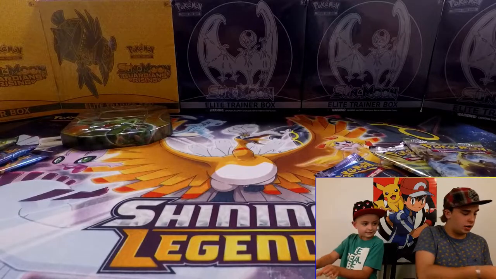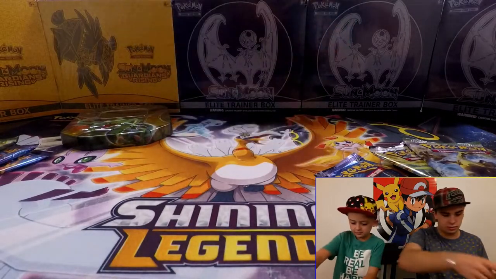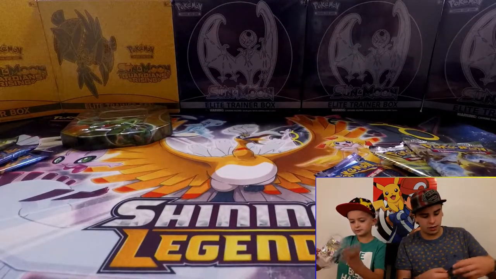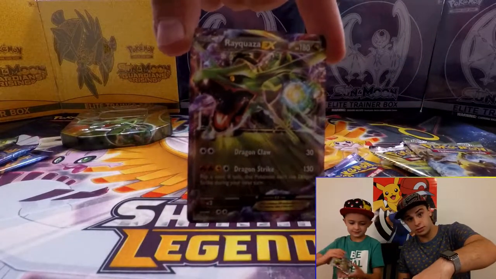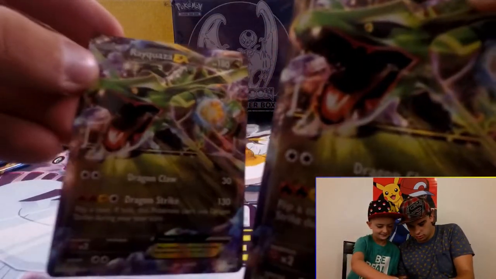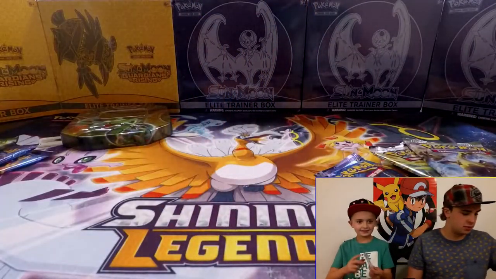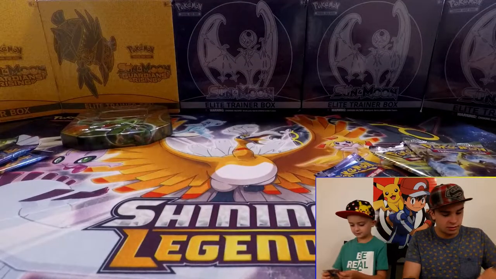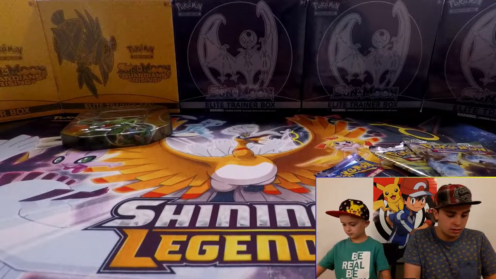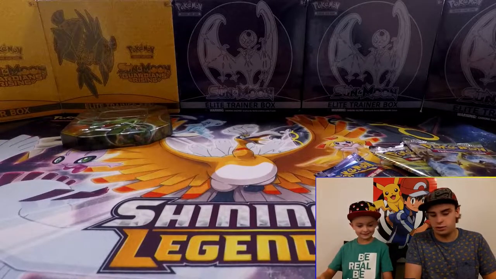And then we both got a code card. Got some code cards for you guys. We each got a Rayquaza EX. Pretty sweet. Rayquaza EX for both of us. So, code card, keep that one over there. Okay, well, back to you. Do you think I should open first, buddy?